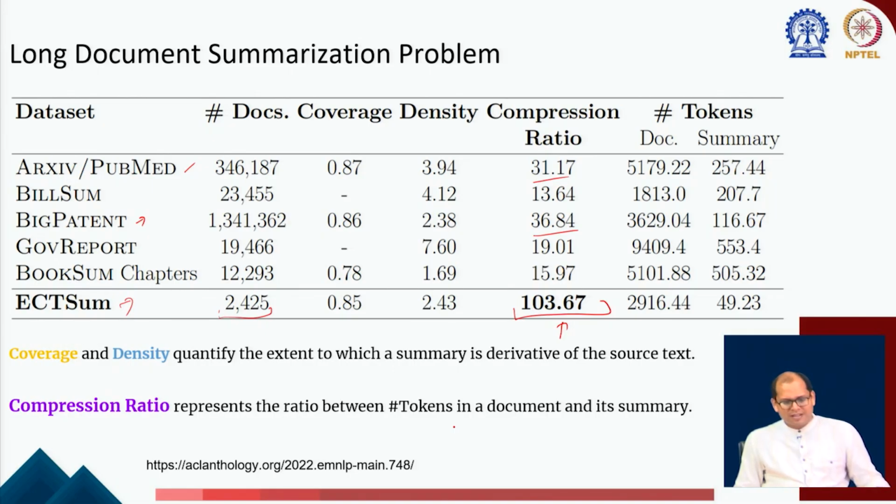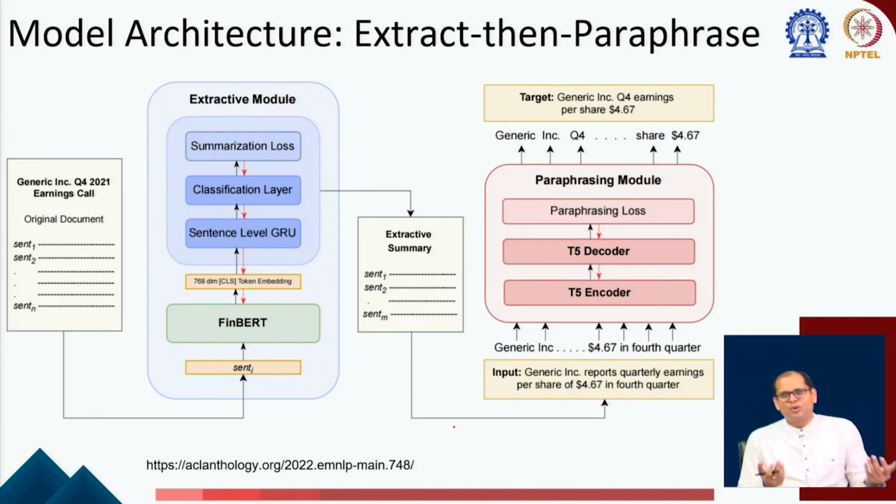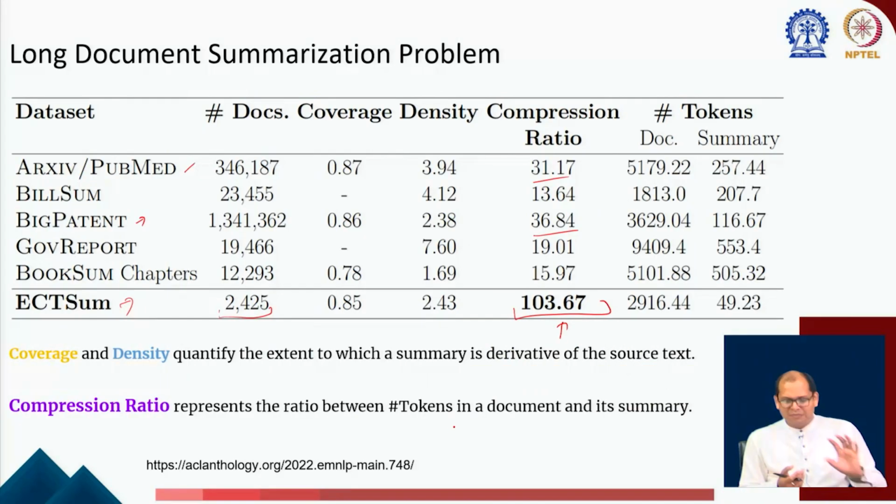Now, how do you approach this problem, right? One problem immediately happens. If your input is 3000 words, and once you convert into sub words it will be even higher, many of the models like T5 would not be able to fit that entire document into their input, right. So that will become a problem immediately. There needs to be a way in which we can actually solve the problem for a long document.